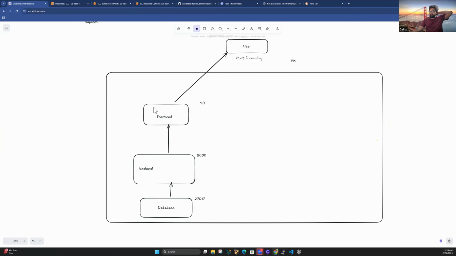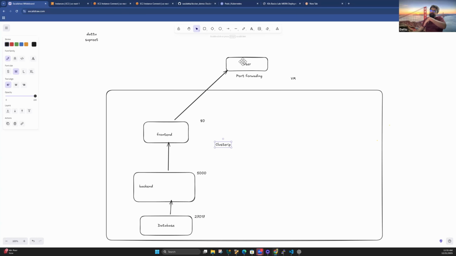Whenever a service or a pod is trying to communicate internally, that is called cluster IP, where it is internal to the whole cluster. Whenever we're trying to expose it to the user, this is the node port. In simple terms, internal communication and external communication. That's it. If it is internal, it's cluster IP. If it is external, it's node port. We have a load balancer for attachment of a load balancer. Let's assume you have Traefik or Nginx or anything. For that type, we have a load balancer.